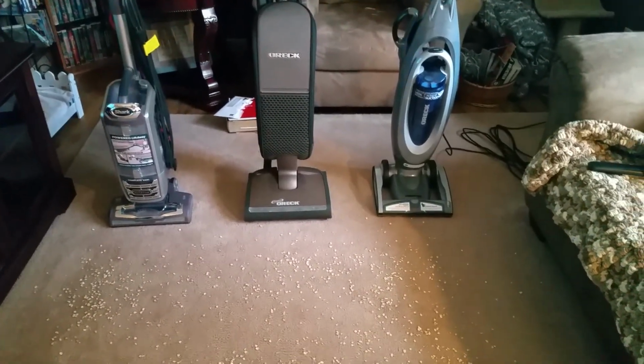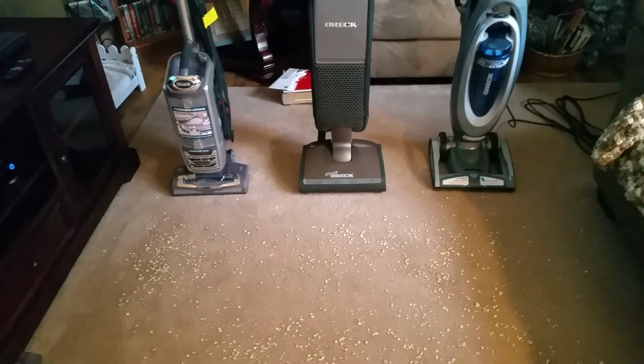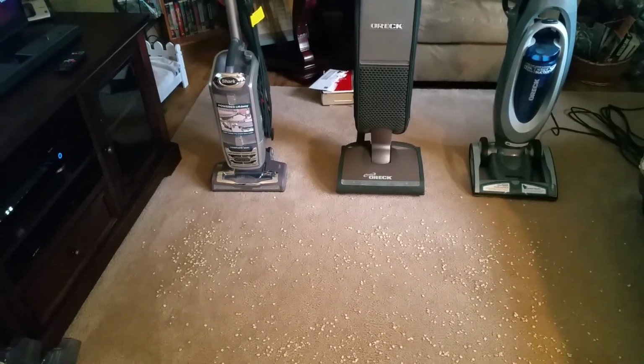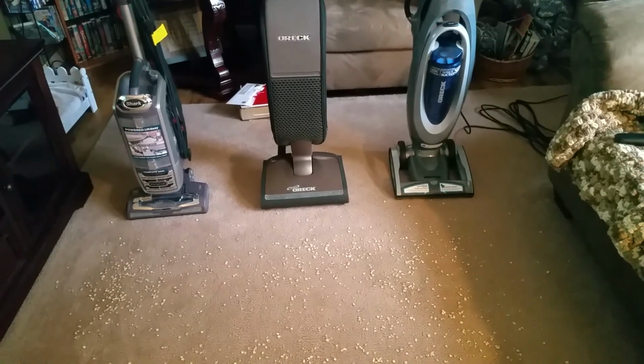Hello. So I was asked to do a review on my Shark Navigator, or not my Shark Navigator, I'm sorry, that's just out of habit. My Shark Rotator Powered Lift-Away, as you can see, against my Oreck.